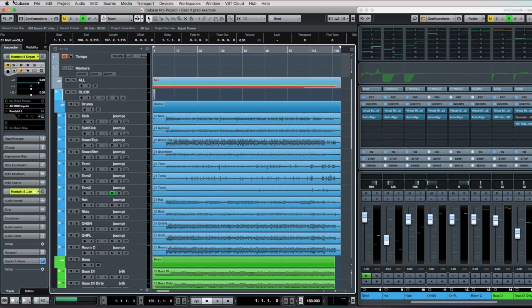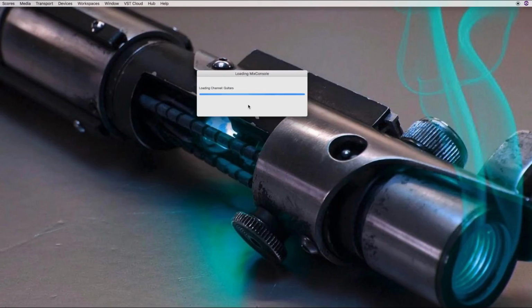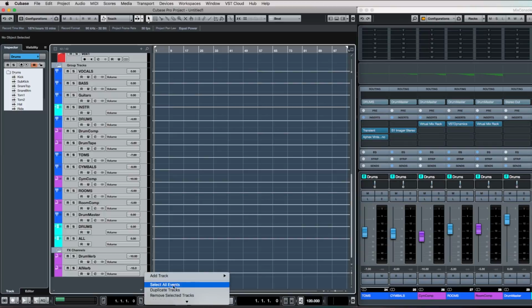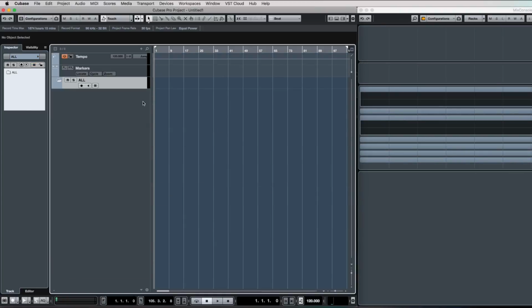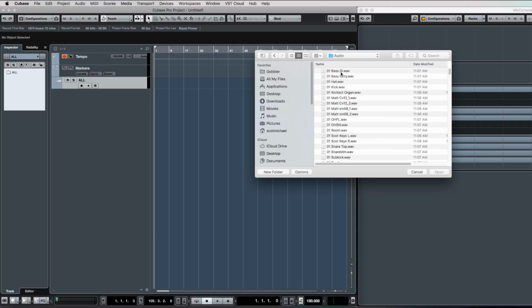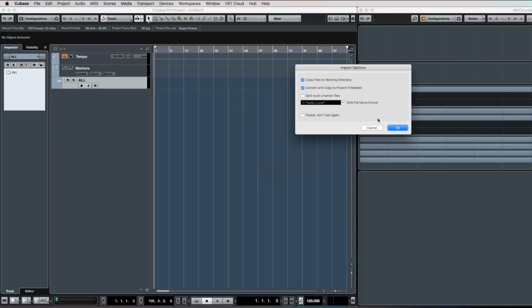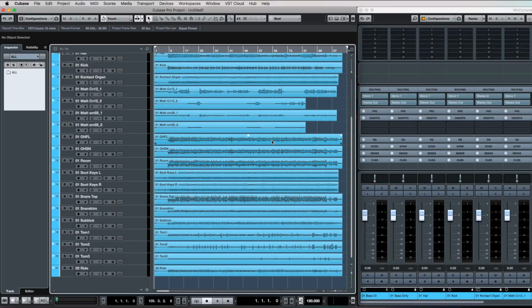So now if I go and I quit this and save it, and I'll open up a new project, and now when I import everything, everything should line up just fine. Let me get rid of all these tracks. Okay, so now when I go to File, Import, and we go to that folder, I should be able to select all of these tracks and they should all line up just fine. Hit OK. Different tracks instead of one. And boom, everything lines up.